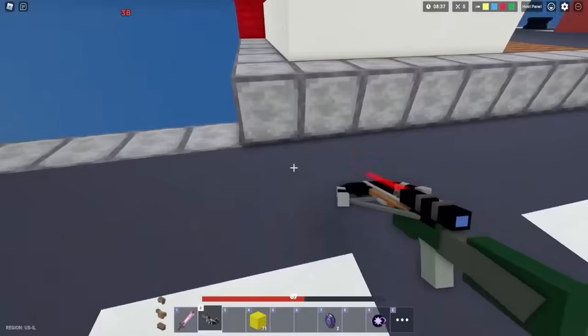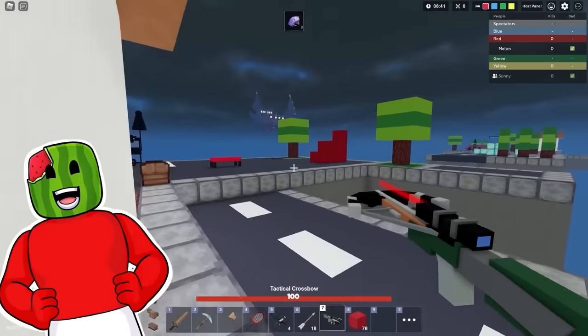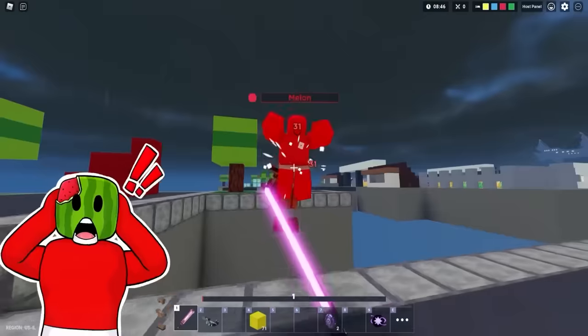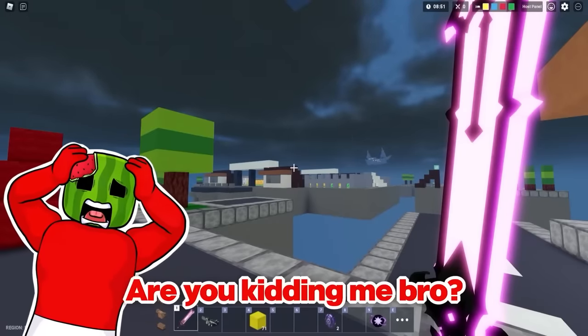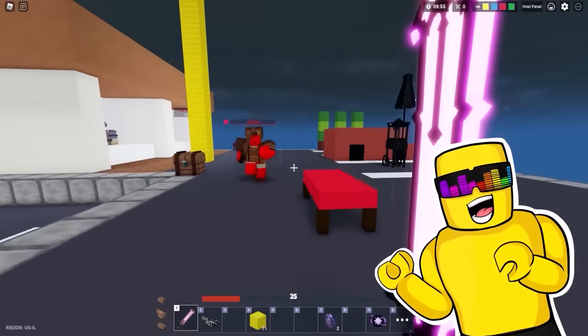Yeah, get bopped. Woo! It's hot and spicy. It's too hot for you? Melon pulls a roll reversal? Oh, you're done. Woo! Wait, what? How are you alive? One HP! Literally one health! Are you kidding me, bro? Wait, I can just slap you then. No, you can't, bro. It's back to Lucky Blocks.